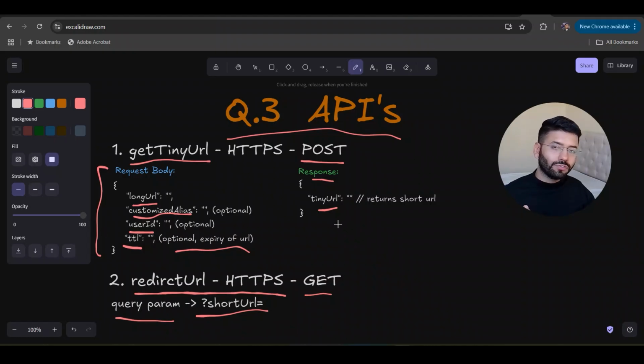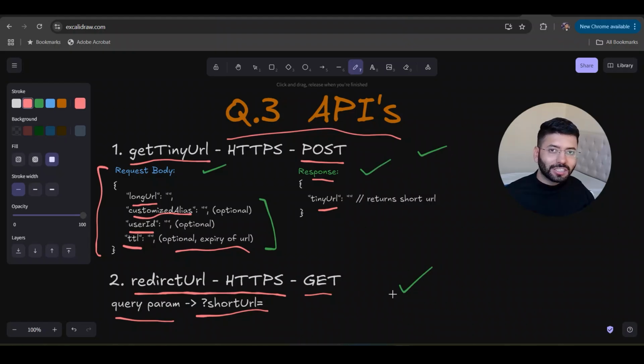Now let's see what was the feedback that I received on my answer. First, talking about the good feedback, I identified both of the cases, where we have to get the TinyURL and redirection. So that was a good part. Apart from that, one more good thing is that I kept in mind the optional things like the customized alias, user ID, expiry. All those things I mentioned in the API request itself, so that's also good. Also the request and response are mentioned in my answer, so that is a good part.